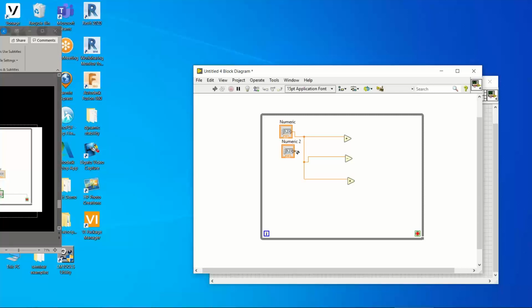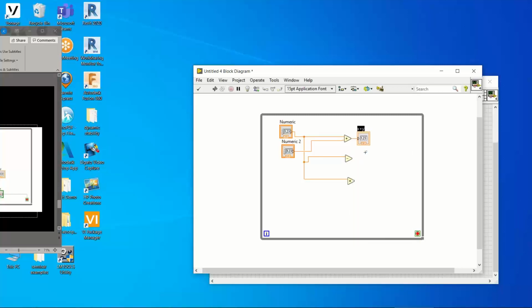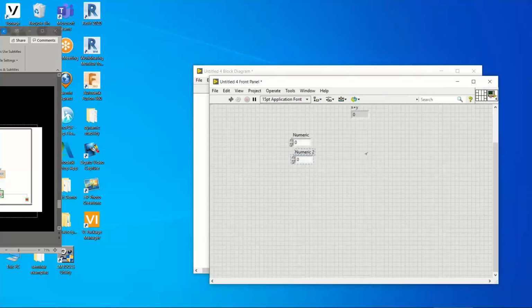The thing I really want you to pay attention to is, once I've got this construction made, I can right-click on the output and create an indicator, and it labels the function that I'm indicating. So it's x plus y. And so over here in my output, I just arrange these in a nice order, and I don't have to make these up and relabel them.